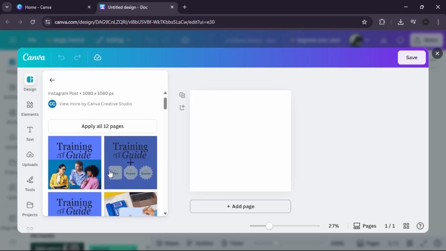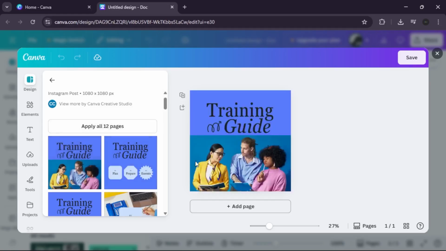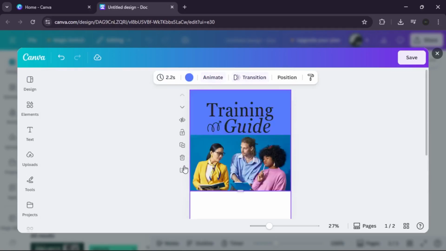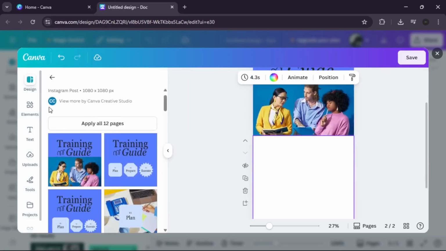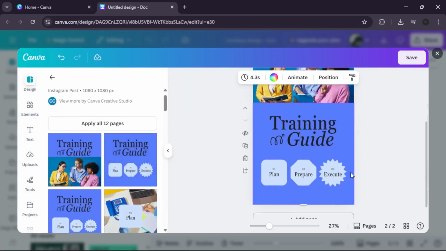Step 4. Design and customize. If you're creating a new one, a dedicated editor window will open. Drag in your elements or choose a Docs with Scrollables template. Once your design is ready, hit Save, and your long-form design will now be embedded as a window within your document that viewers can scroll through vertically.